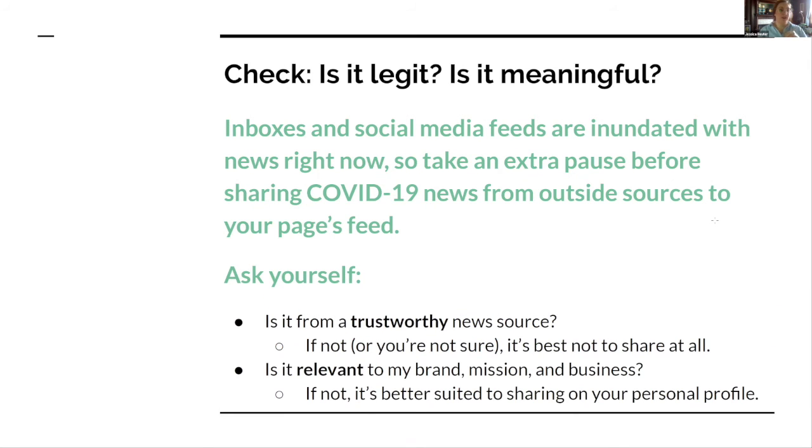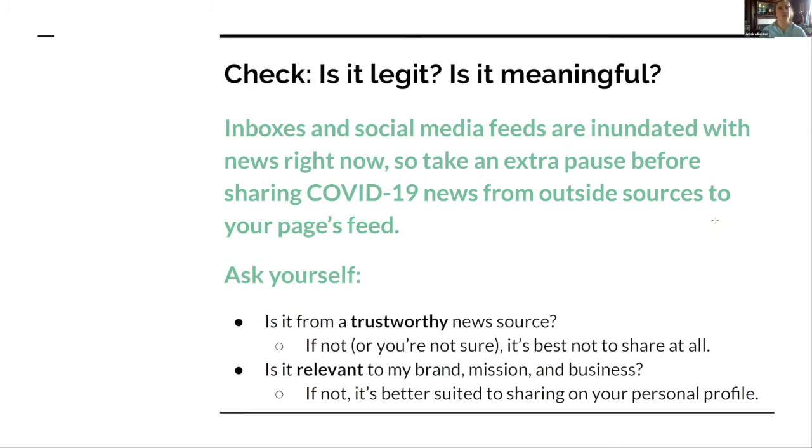Another thing would be to, as we're all getting inundated with news and articles and breaking stories, before sharing anything to your page, really take an extra pause. I'm sure we all take an extra pause when we're sharing it even to our own profile, because things can set people off. Social media arguments can happen so quickly. People misunderstand things. So before just sharing something to your page, just having that gut reaction, oh, this feels like something I should share, take an extra long pause and first really look at it and say, is it from a trustworthy news source? If you can't really figure out where it came from, you probably don't want to share it at all, not on your page, not on your personal profile.